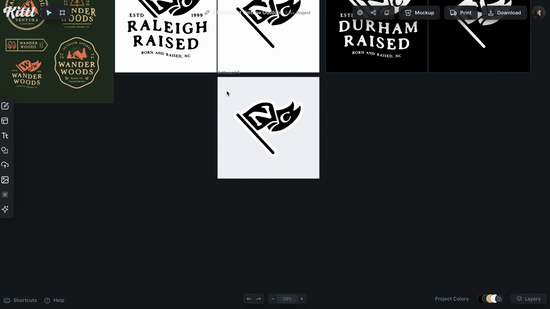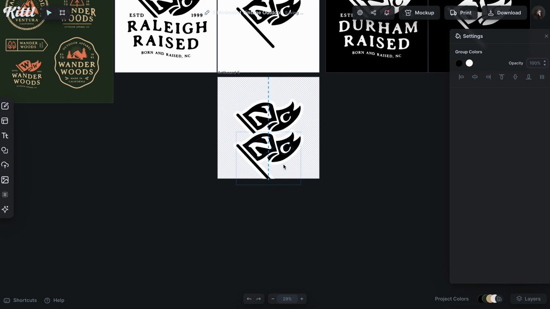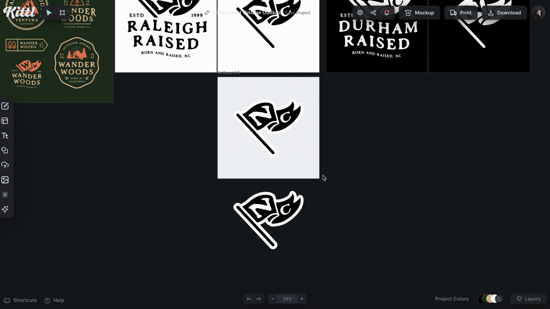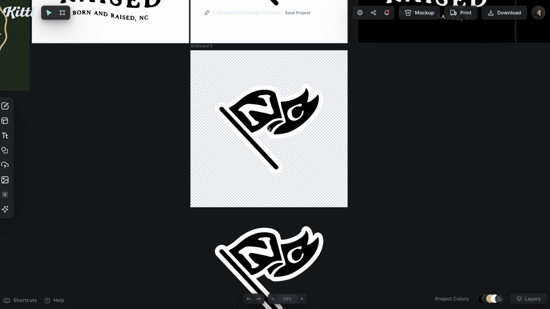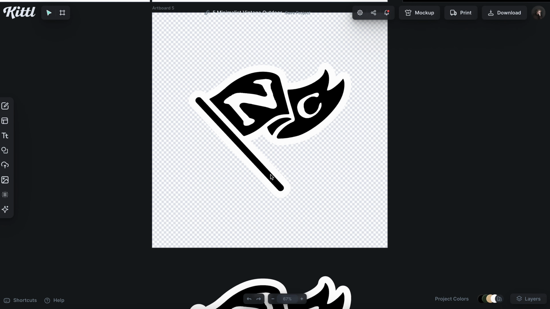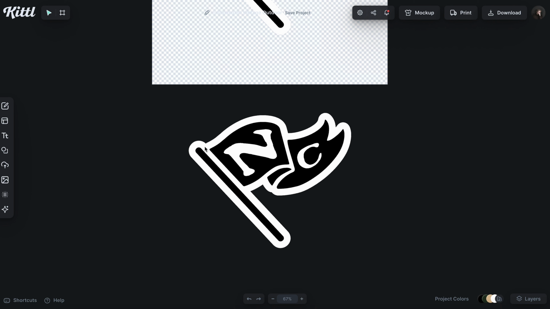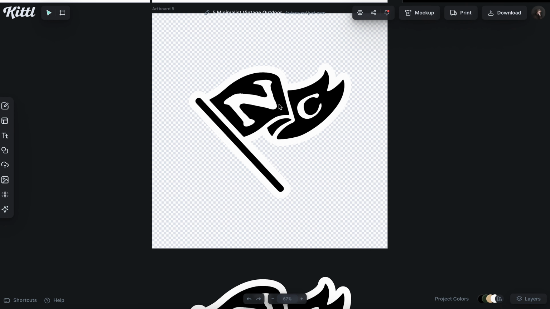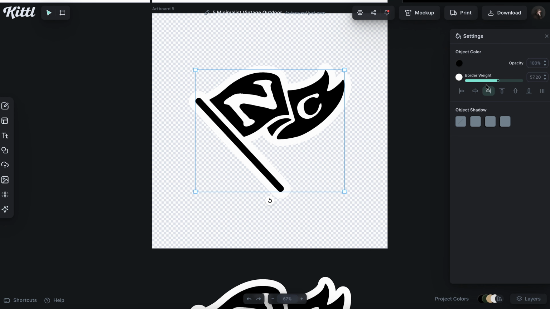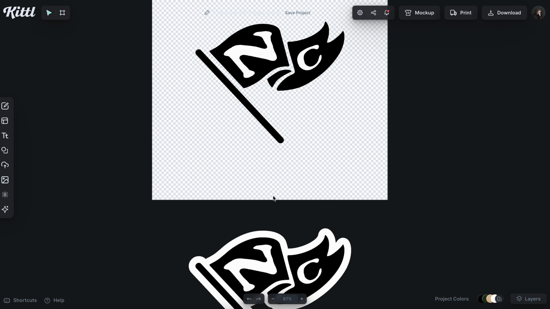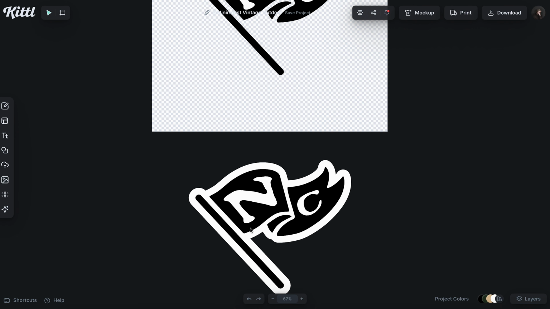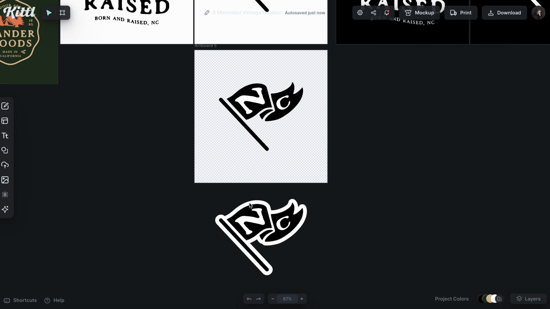And then just so we can see it, I'm going to copy and paste that down here, and that can be our sticker. Most of the time when you go through a sticker provider, they're gonna be able to simulate that white border. You don't always have to add this, and they'll have a preview for you so you can double check. So if you upload just the design without the border like this, they could simulate this outline for you, and some of them might not. So double check your preview when you're going to print a sticker.